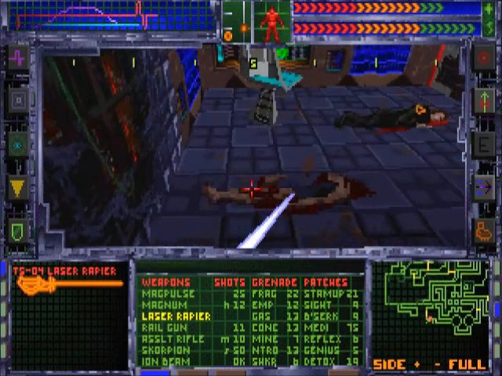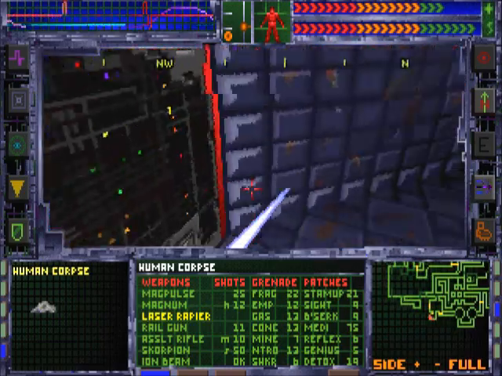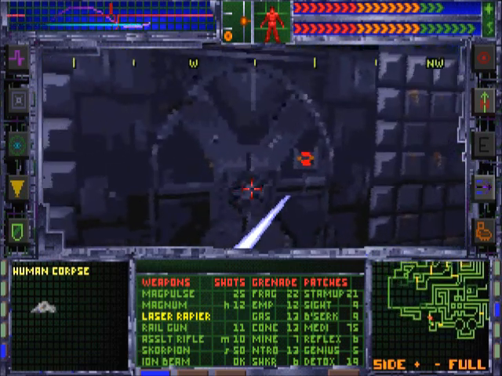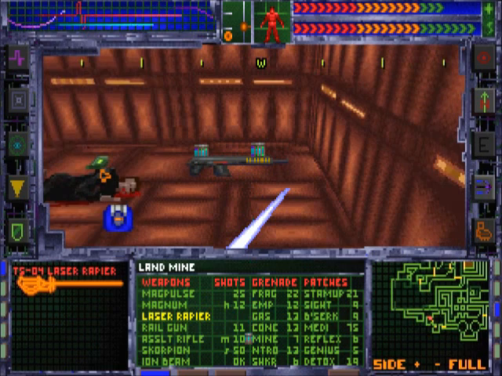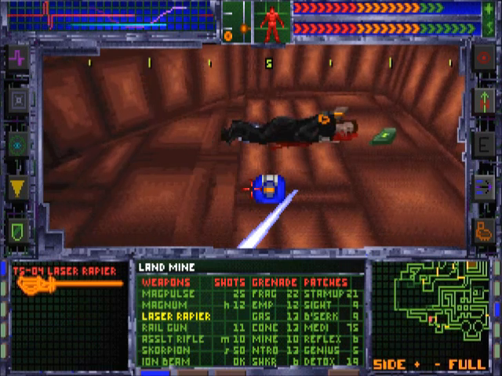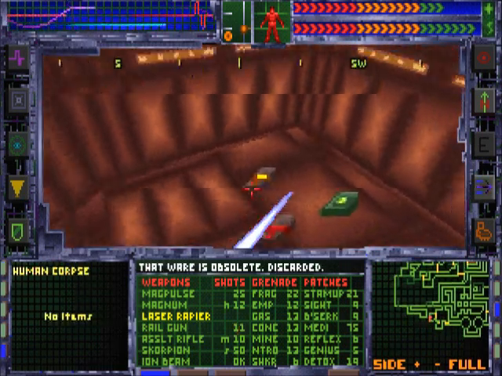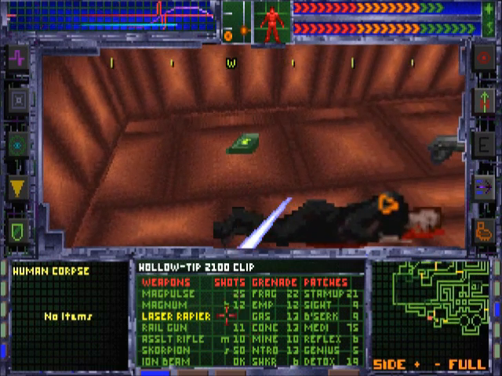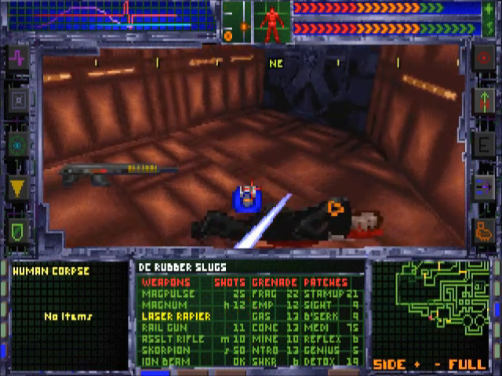Let's check this office-looking room. Nothing. Just a wrapper. And the storage room. Got an assault rifle. One, two, three landmines. The corpse itself has nothing. A V2 target identifier is obsolete. Heavy slug 2100 clip, hollow tip 2100 clip, DC rubber slugs, and a log.